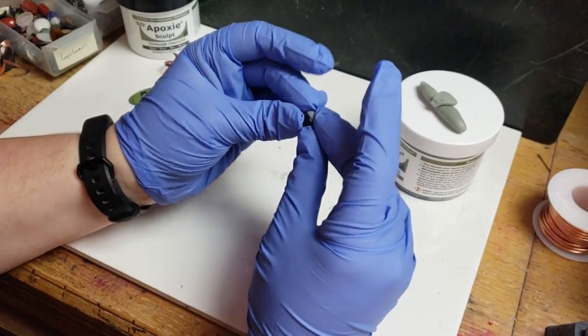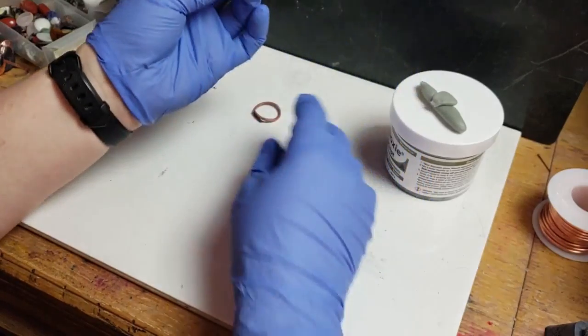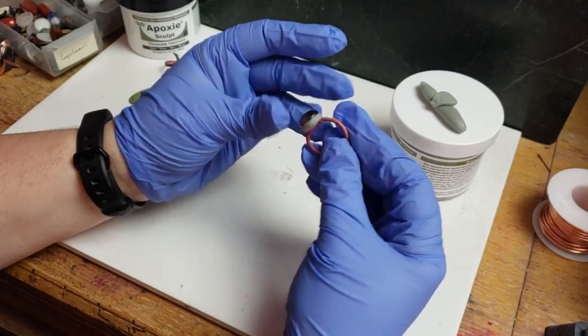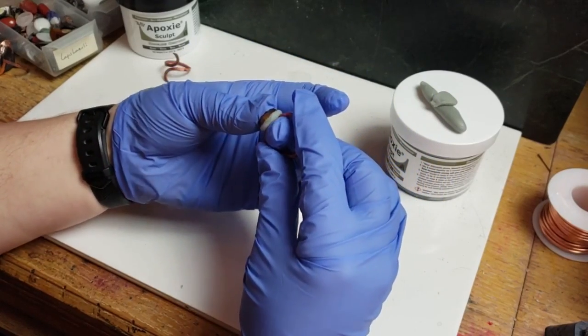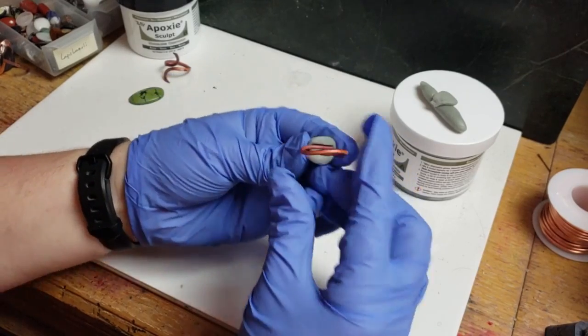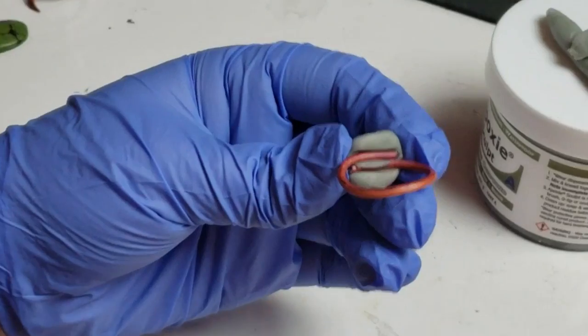So I'm just putting a generous pea-sized amount here on the back of our cab, and then pressing that into our ring shank, like pressing that all the way so you can see. Maybe, can I zoom in even with gloves on? Yes, I can.